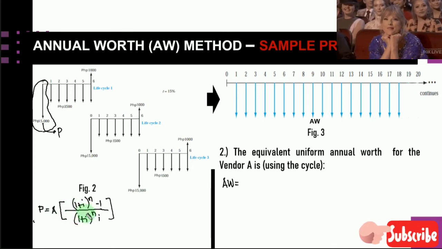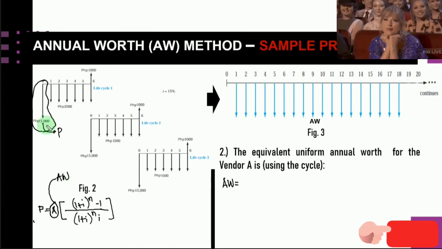Okay. So the question is, you are not directly using this amount here, but you need to determine the equivalent annuity, the equivalent annual amount, using this principal. So your P here is just equal to the P here, and you have the given n, which is 6 years, and i, which is 15%. You need to consider this annuity, which refers to the annual worth value of this 15,000 pesos, and you are going to put it in this equation.